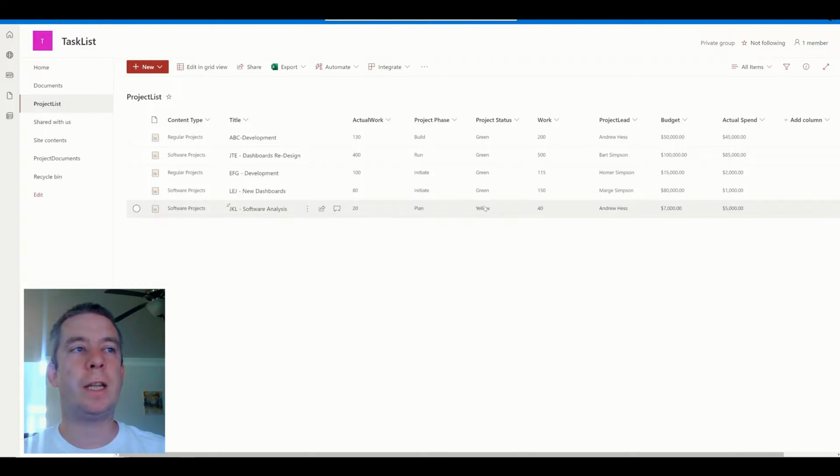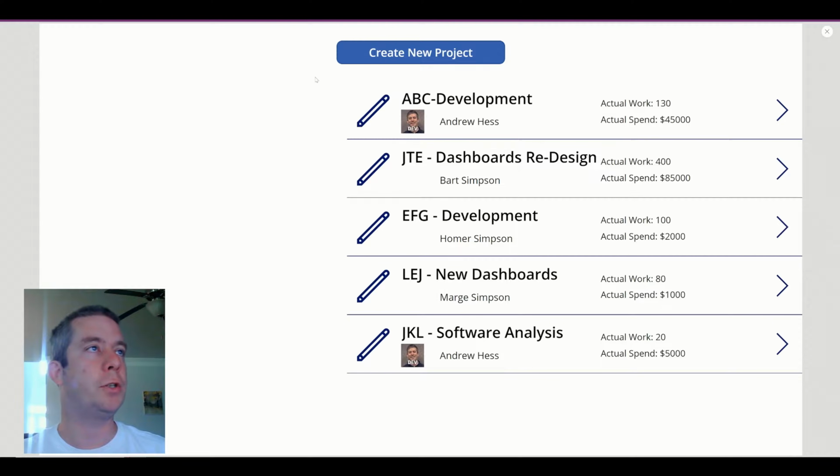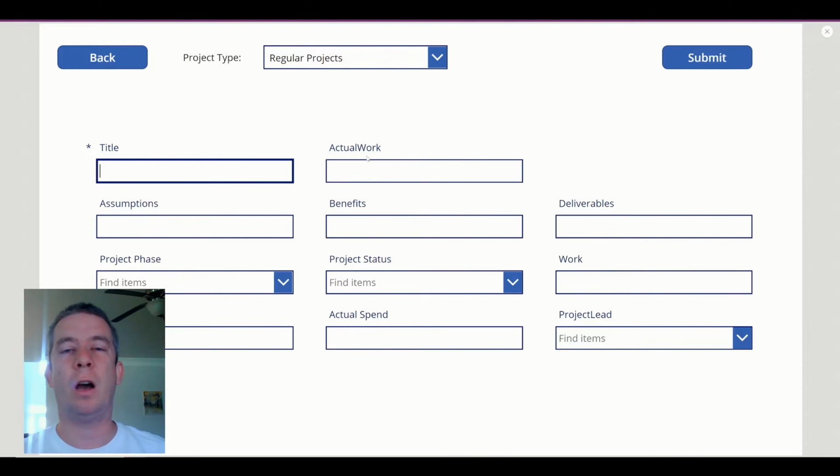So I want to pull in this green, yellow, and maybe we'll add a red project in there. So this one's going to be red. So we'll just make up some numbers in here. And this one's going to be in the red.